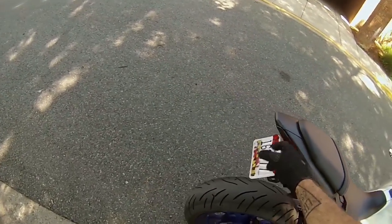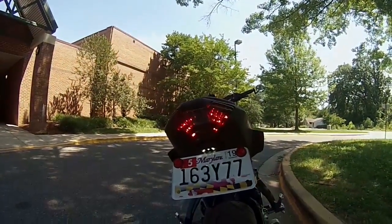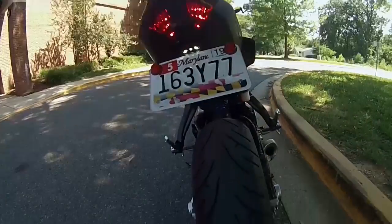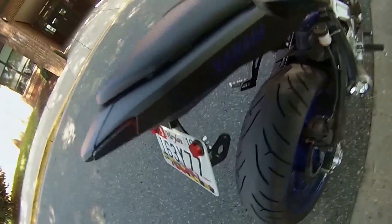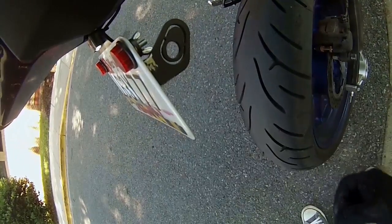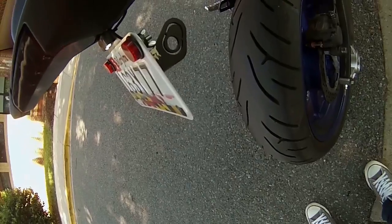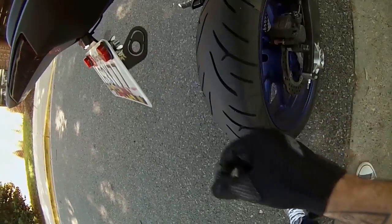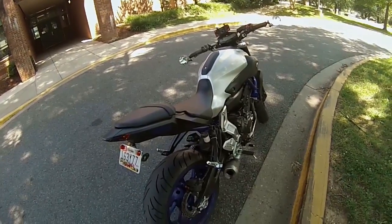But because I have integrated tail lights, here, let me turn them on. Those are the integrated tail lights. Now because I did those, I'm left with this kind of ugly thing that sticks out, and you can tell that I tried to cut it, but I didn't have anything powerful enough to cut it, so I'm probably just gonna end up ordering a straight fender eliminator. And I think that's really it that I did on the tail.